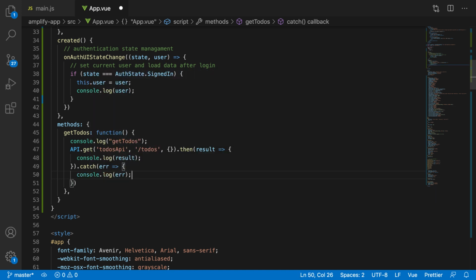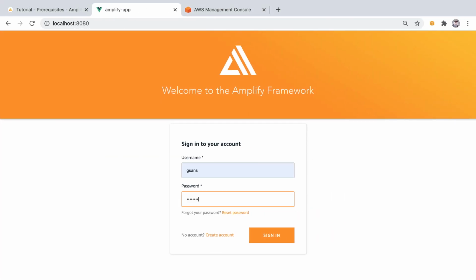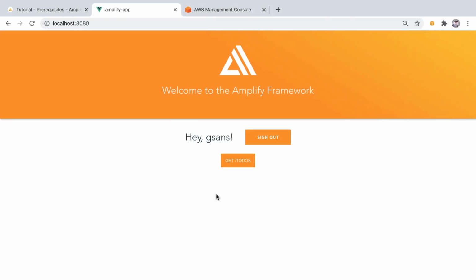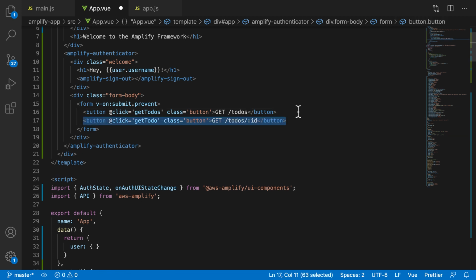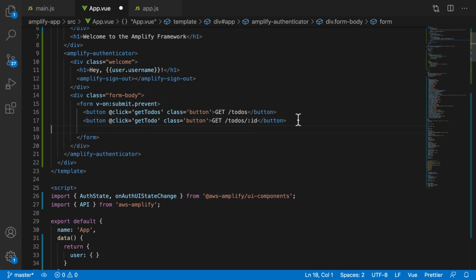So I'm going to console log that error. And that will be our first method. So if I log in using my user, I can see that there's a new button there for the getTodos.